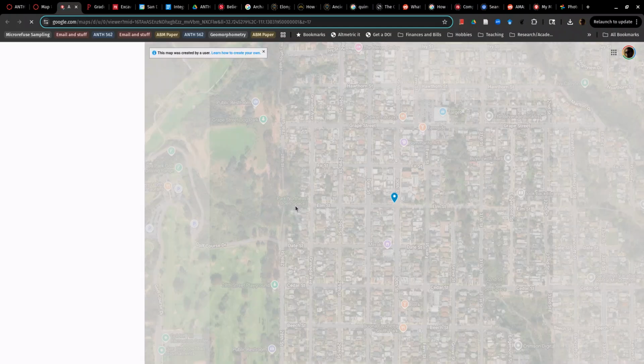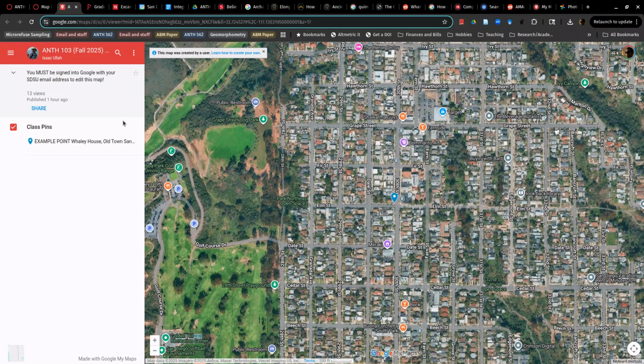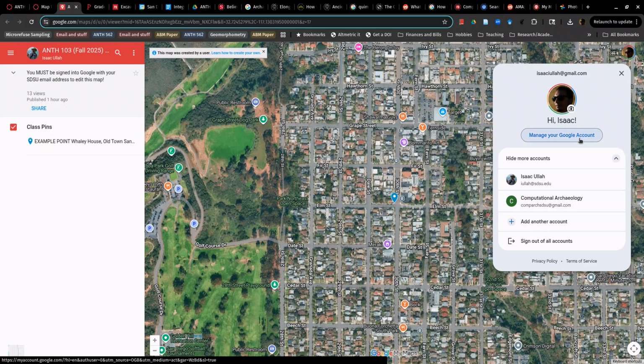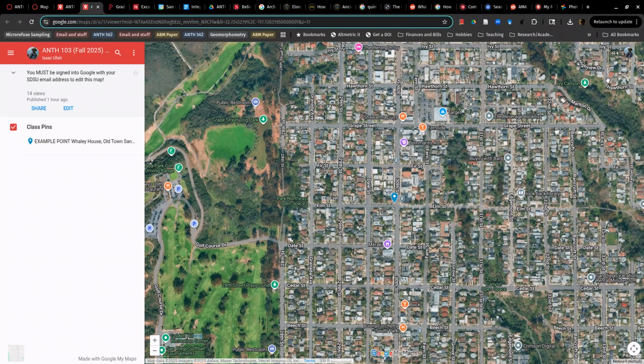You're going to click on that, and chances are it's not going to log you directly in to your SDSU account unless you're perhaps at one of the public workstations and you signed in with your SDSU account. But for me, it's got my personal account up here. So the first thing I have to do is to change to my SDSU account. And for me, I see my picture change, but you should just double check that.